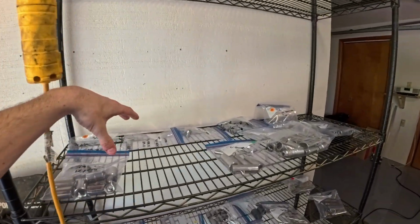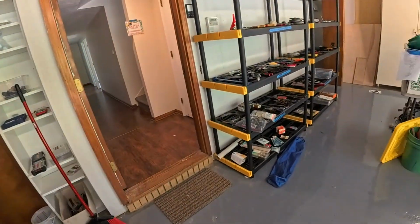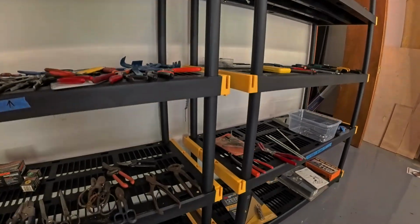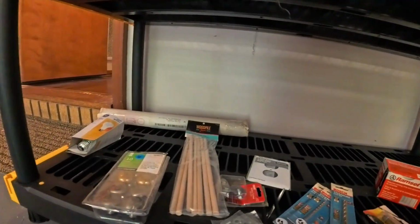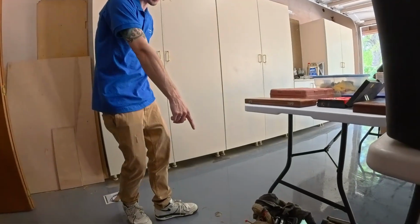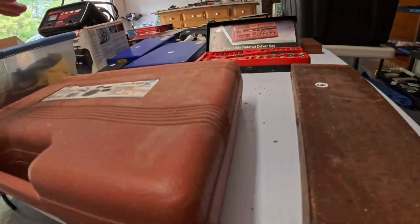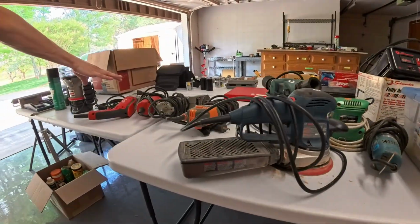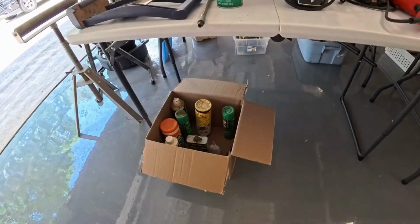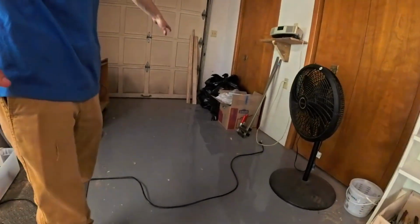The socket sets that we put together, we still have a decent amount of those left, which I kind of expected because we don't have a whole lot of full sets. In addition, we have a good bit missing off of the shelves here. A lot of the stuff on the bottom shelves is missing. Our big box of toe straps is now a little box of toe straps, and this is what remains. Micrometers have gone. A couple of the power tools have gone. Pretty much all of the boxes on this side are gone. We've had a few of the miscellaneous bags. We also sold the miter saw that was back here.